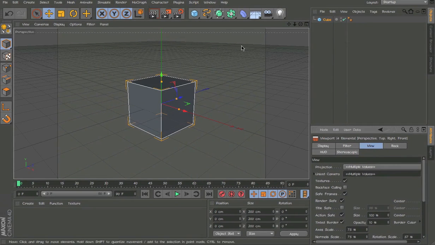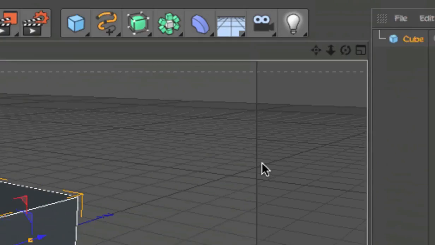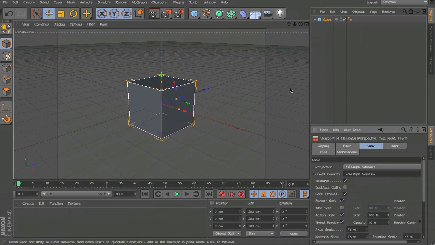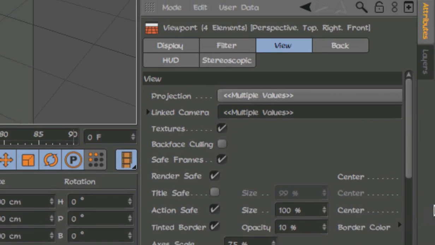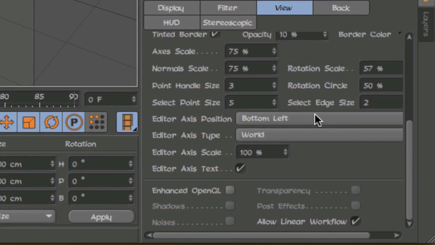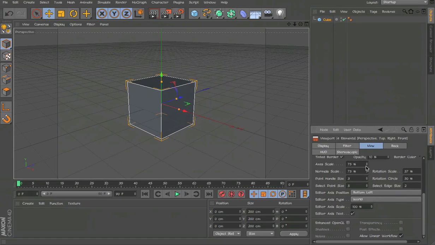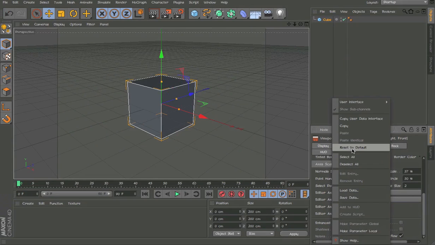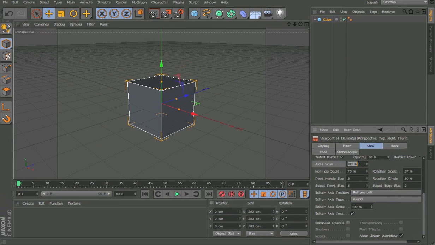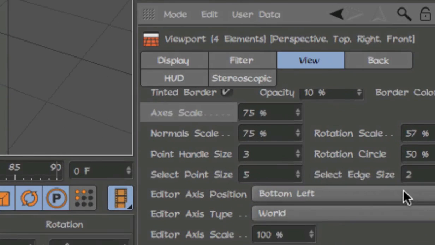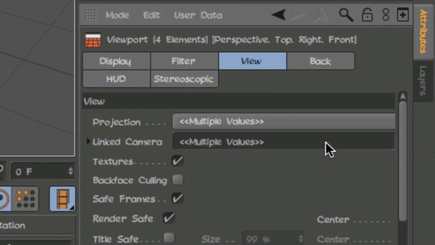Then the view, if you look carefully, there's a line here, plus I tinted the area a little brown to show which areas are being rendered, and that's what I've done. Let me show you the settings. So I scale down the axis size scale, as you can see, and you cannot undo this, so you just right click and click reset to default, and it'll just reset it to default. I like to have it a little smaller, at like 75%. Then we have the other stuff.